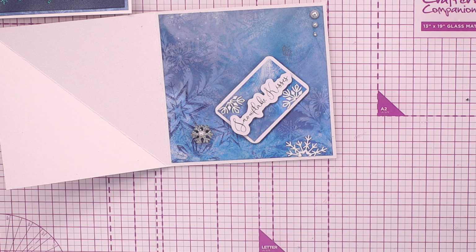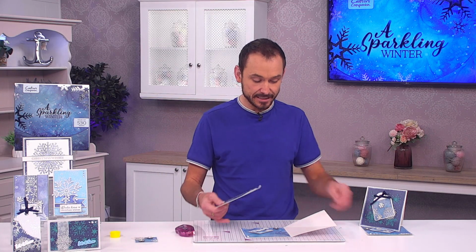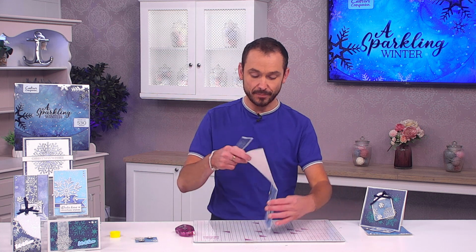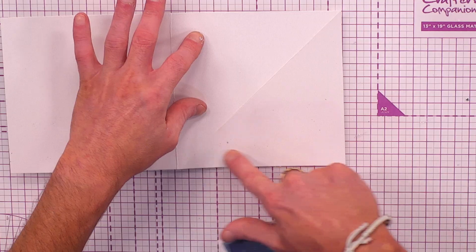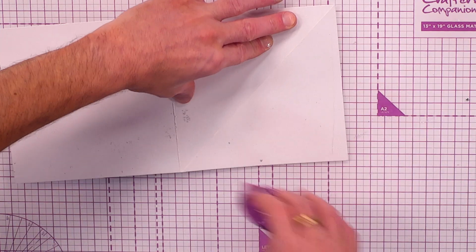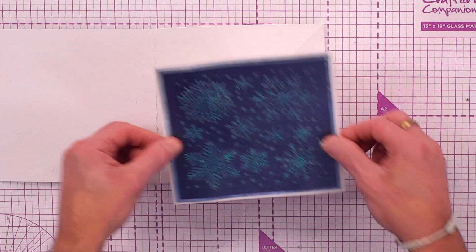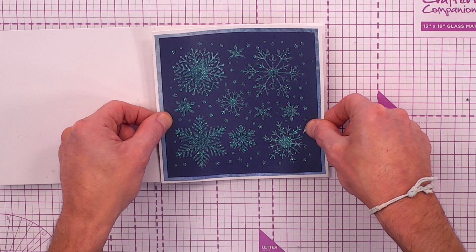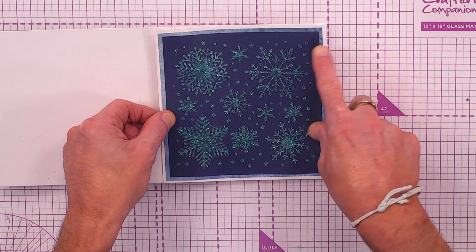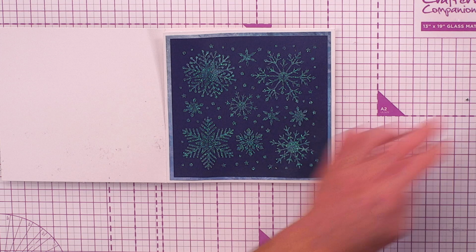Then all that we need to do, take our tape runner once again, and then this time, if we bring and fold that one back in, we just want to make sure that we've got adhesive onto that one half of the triangle of the card blank. So we're just going to add that on, and we're just going to line that up at that 90 degree. We're just then going to press that into place.